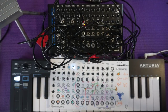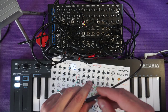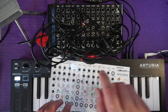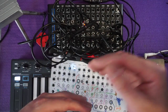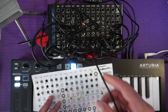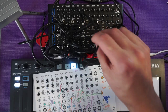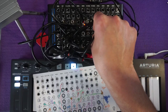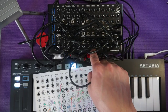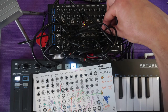Another thing that could be useful is to send our gate output from the keyboard to the clock in on the modulation module. That way, if you use a sequence, the sample and hold will be synchronized with your sequence. Our envelope generators' outputs need to be connected to their destinations. So VCEG1 is going into CV2 of low pass gate 1. This is our filter envelope controlling our filter low pass gate. And VCEG number 2 output is going into CV2 of low pass gate 2.